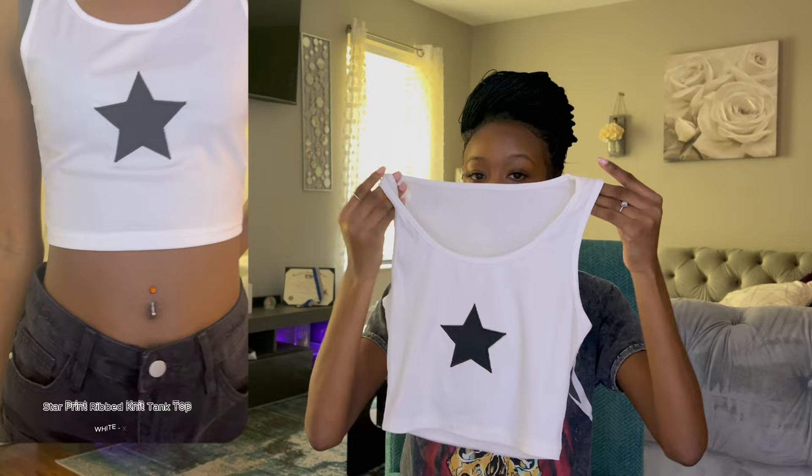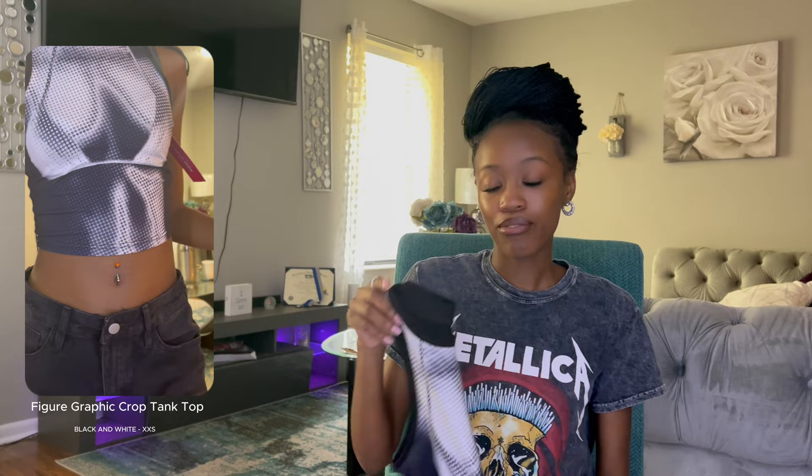Next, we're going to get into the cute crop tops. The first is this white shirt — it stretches really well. Next is this black shirt, which fits really well too, but it was kind of hard to get over my head, so put this on before you do your hair. Next, I'm going to show you this shirt — it fits me really well, also in extra extra small. I really like this crop top shirt; it's not super thick but it's good material and fits really nice. I also got another bedazzled one that says 'vintage' — it fit really well. I'm usually not a bedazzled person, but those are really cute.